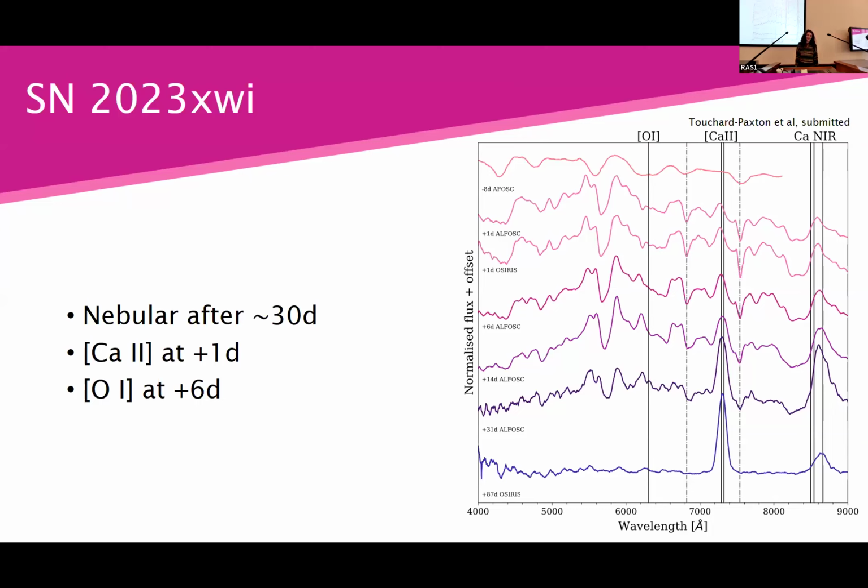However, for this supernova, you see forbidden calcium-2 from 1 day from peak, which is the second line, and it gets stronger as time goes on. And then you also see forbidden oxygen-1 really early on, clearly from 6 days from peak, and then it gets stronger and stronger, and then it goes away entirely at the end, which is weird. It shouldn't be that early. The ejecta should be too hot and too dense, and the photosphere should be extended too much. And you shouldn't see these, and yet we do.